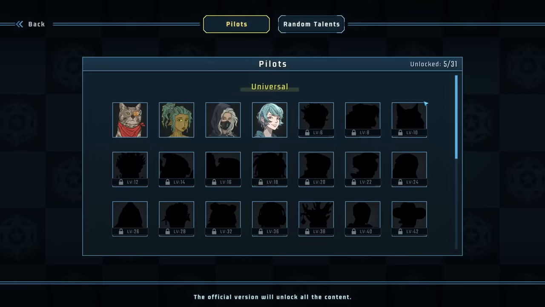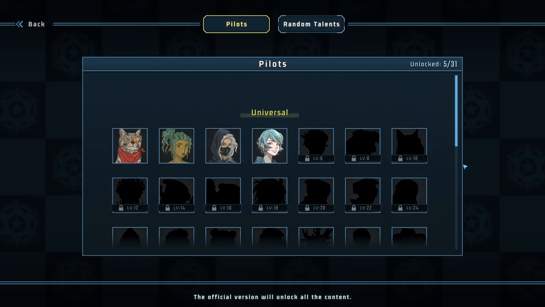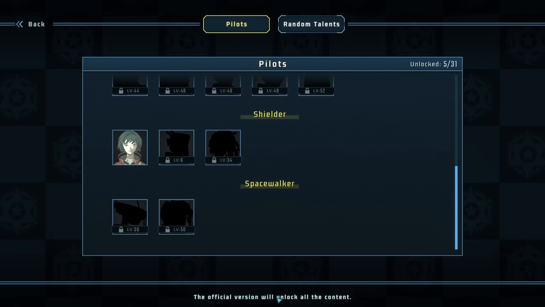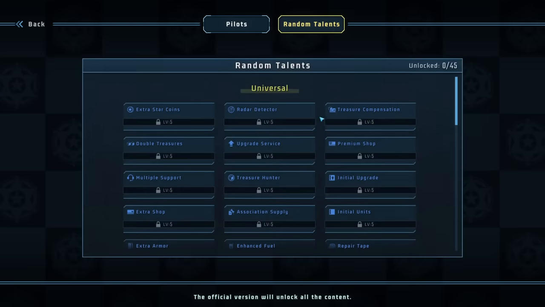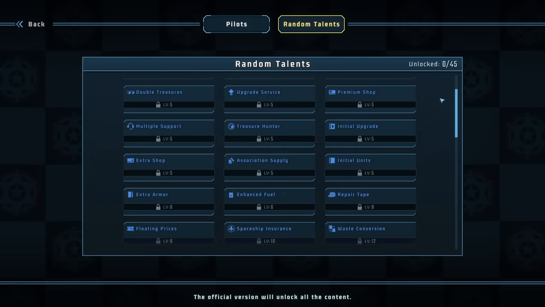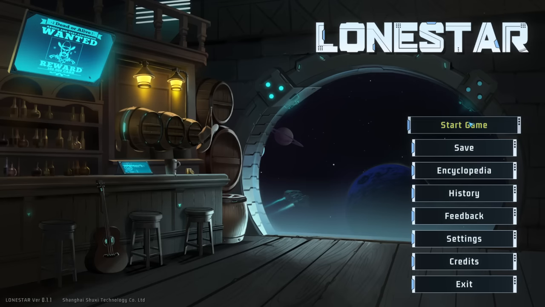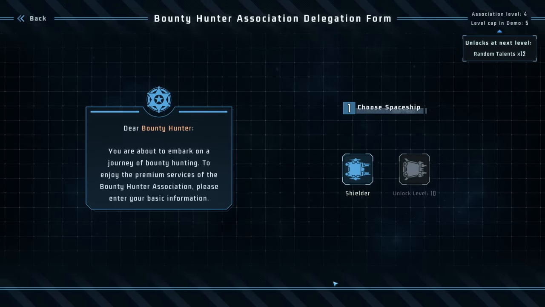That's so cool. Pilots and talents. 31 freaking possible pilots. The official version will unlock all the content. Random talents. So these are all things that can show up. What the hell? Man, this game is so good. Let me check this here for a second. Unlock at level 10. I have a sneaking suspicion.